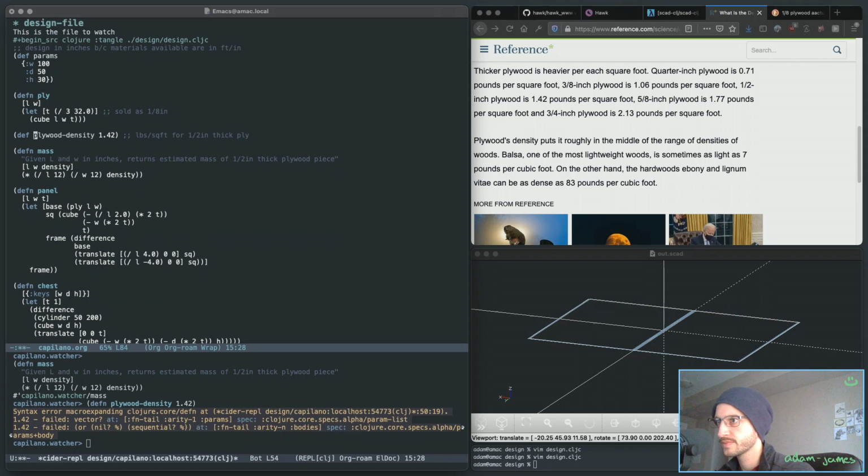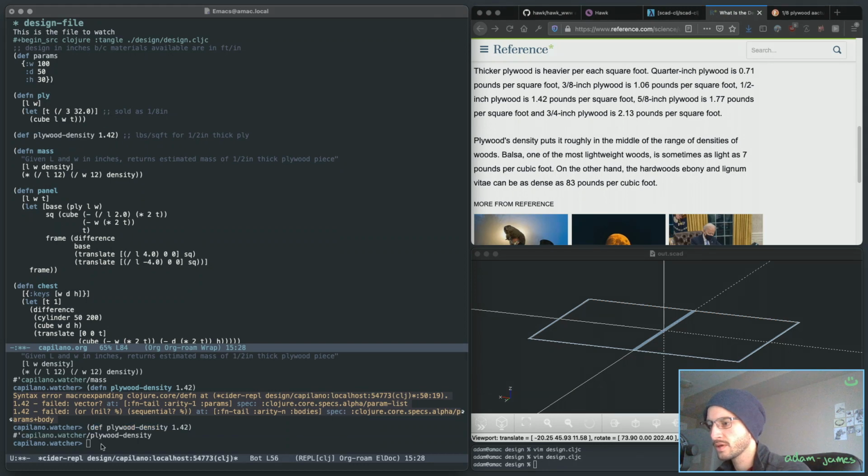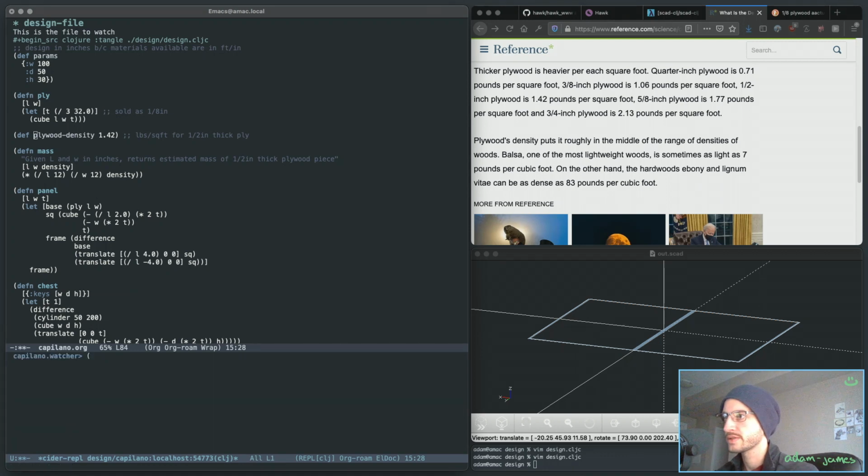Oops. There we go. Right, so if I take the mass of something that's 100 by 50 with the density of plywood density, that seems wrong. 50 pounds?